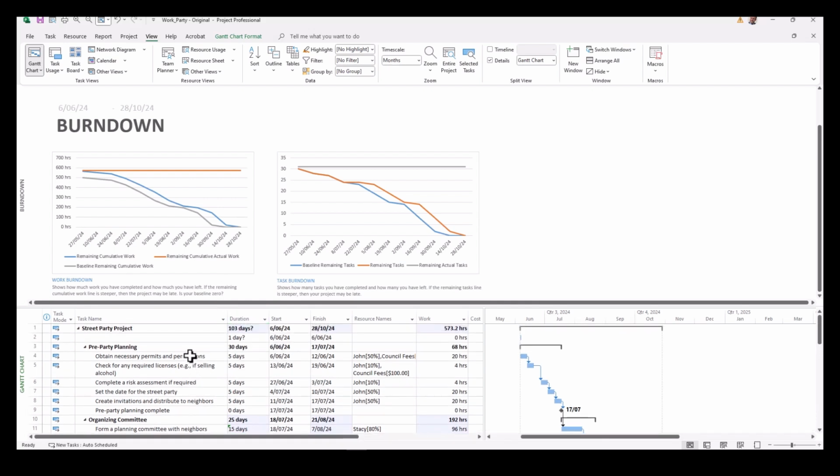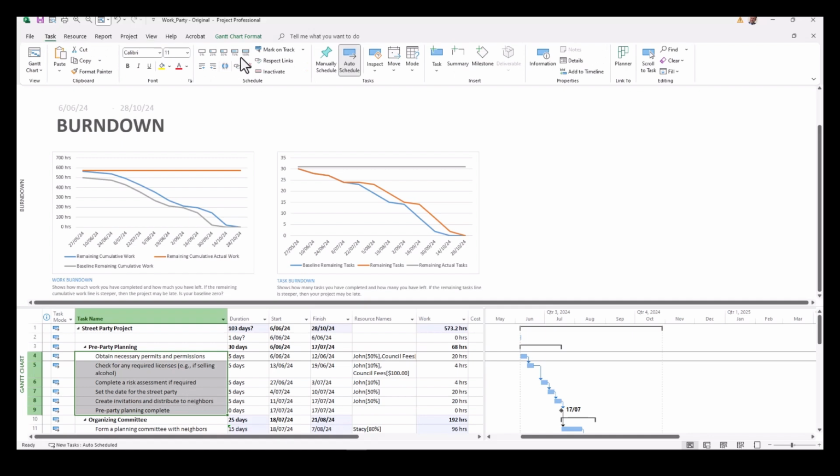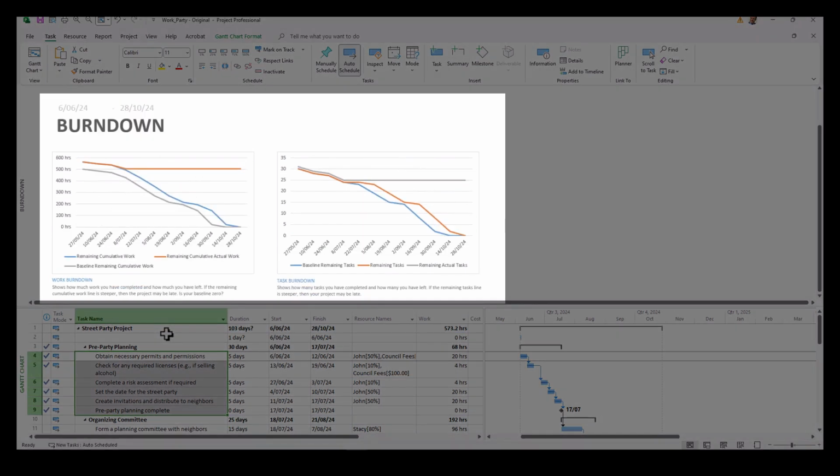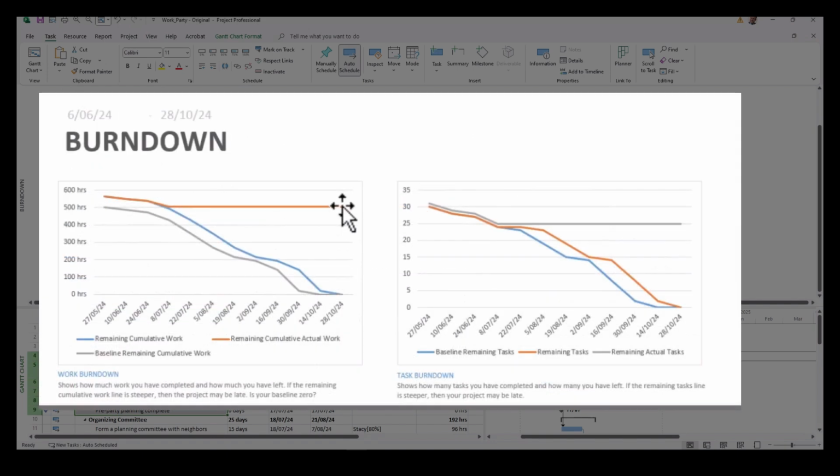Notice what also occurs if we show a number of tasks as being completed. So let's just say that all the pre-party planning is complete. We do that by going to our task, showing 100% complete. Here we can clearly see that this particular project now has 500 hours of work remaining because some of it had been partially completed. However, we are running at least 10 days behind the baseline, and that's shown graphically by the fact that this project is finishing on the 28th of October versus the 14th of October, which was originally planned with the baseline. Hence the 10 days delay by pushing out that task that we did earlier.